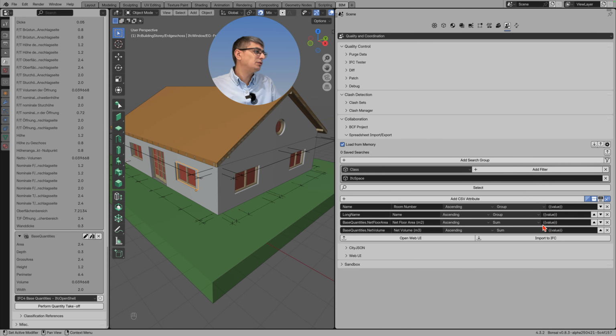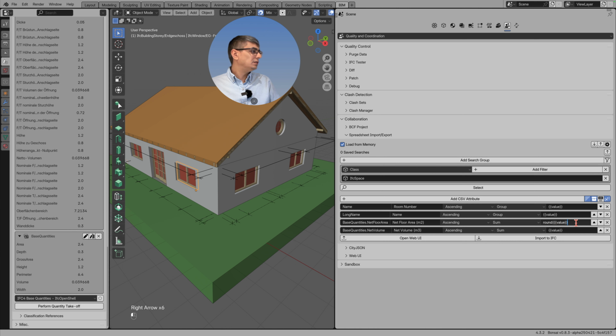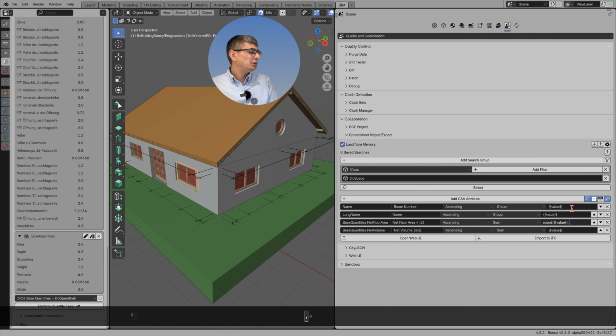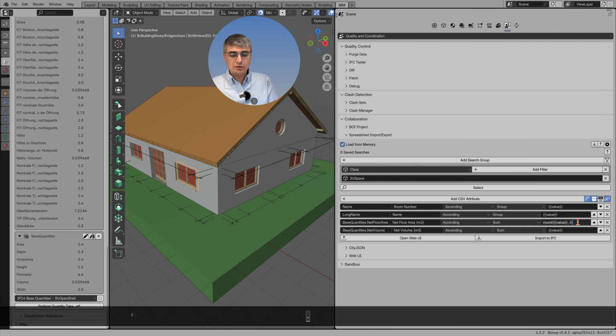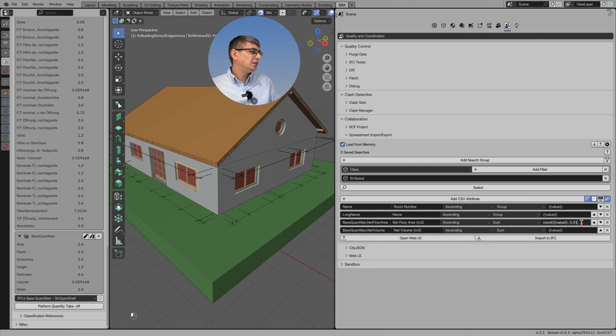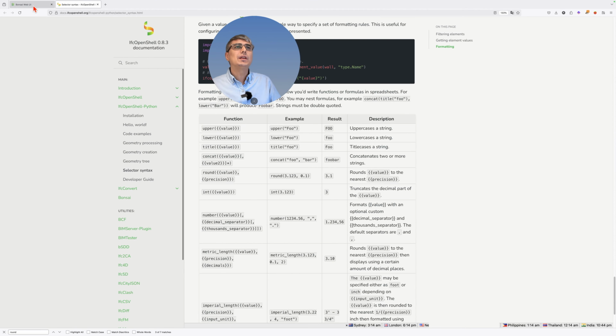Now let's see what we have. We have net floor area. Let's say that we want to round this, and I will type in round. I will open the parentheses. Then we don't need the brackets because this is like a value, it's a variable or something like that. So in this case, let's say I want 2 decimals, okay? And that is going to be 0.01. And then we close the parentheses, and then I will click on Open Web UI. And when we go here, we should get that updated.